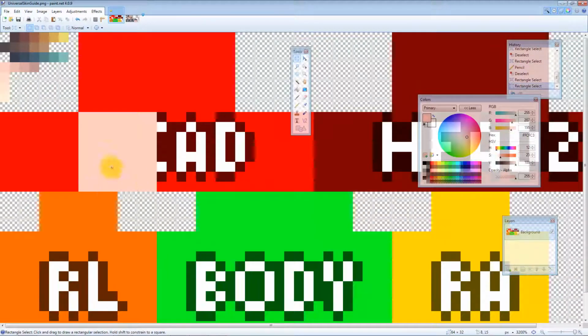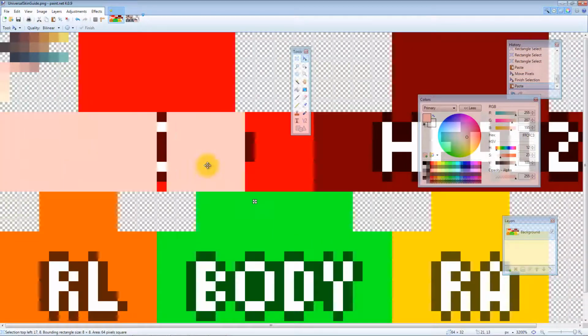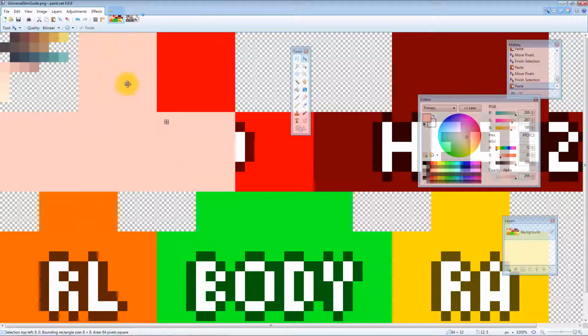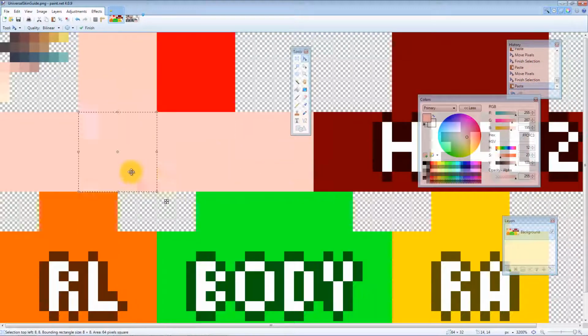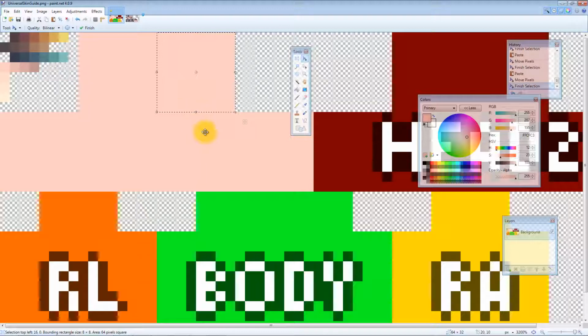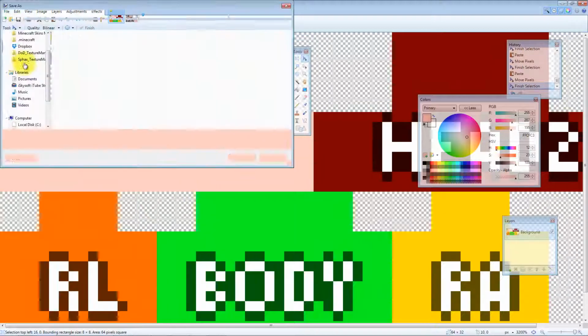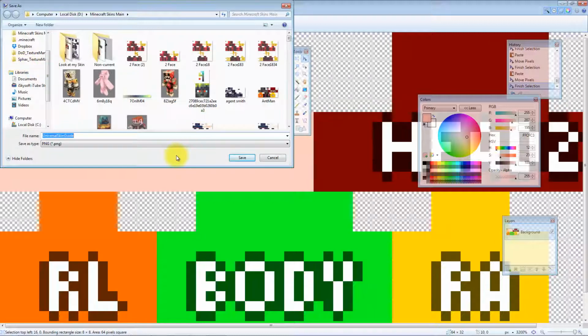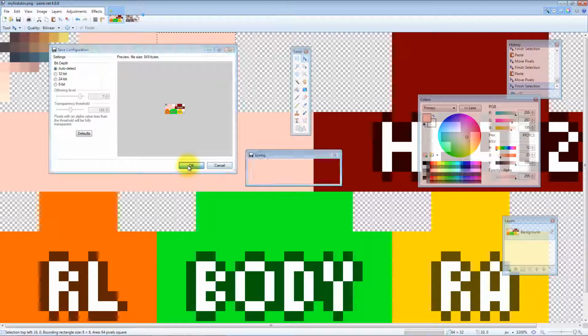So we've done that, so let's go ahead and take this here, and just to make things simple, this isn't normally how I do it, but we'll go about it this way. We will fill that entire area in as flesh tone. So now we want to save it and not overwrite it. So let's not go with test. We'll do my first skin. There we go.